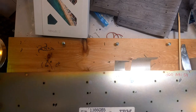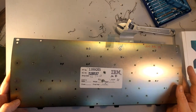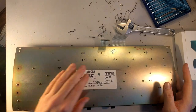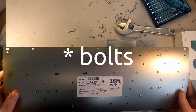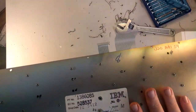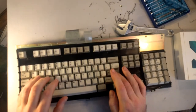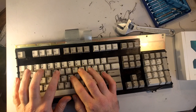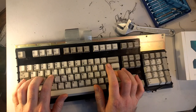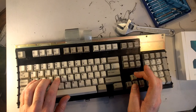I'm going to now put the feet back in. My apologies, my camera ate the footage of me actually screwing in all these screws, although it would have been fascinating, I'm sure. But I already had footage of me screwing in screws before, so you get the idea. It all worked, and I also put the keycaps back on. And there we go. Oh, it's like butter. It's really great. Wow.